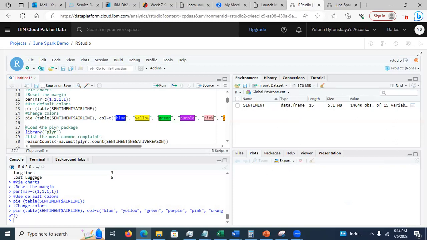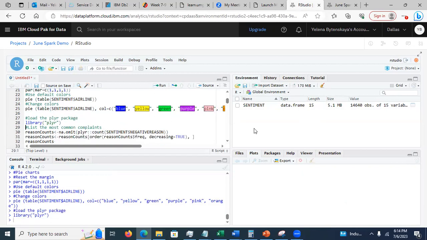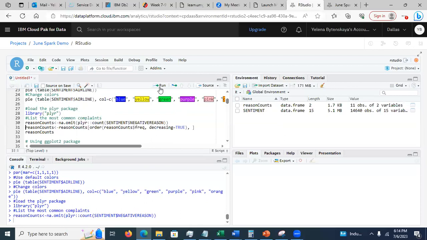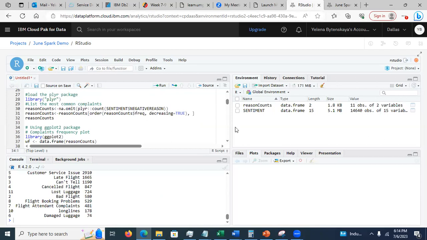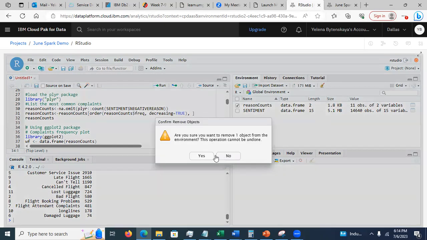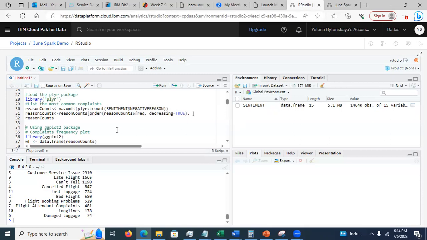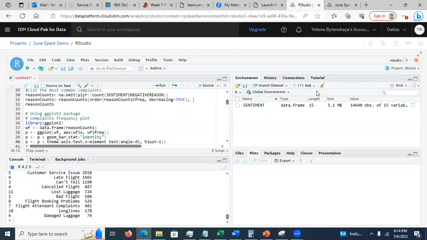Okay. Well, now this is a library. Let's read this library. So far, so good. Now this one creates the reason count, right? Do you see it's taking the space? I no longer need the reason count. In this case it's just a small space, but I can go in and remove this. I don't need this anymore. Now I'm going to load the library called ggplot. See, you monitor the memory. Run.